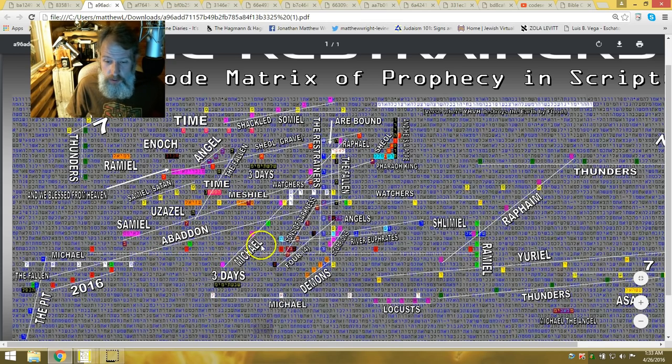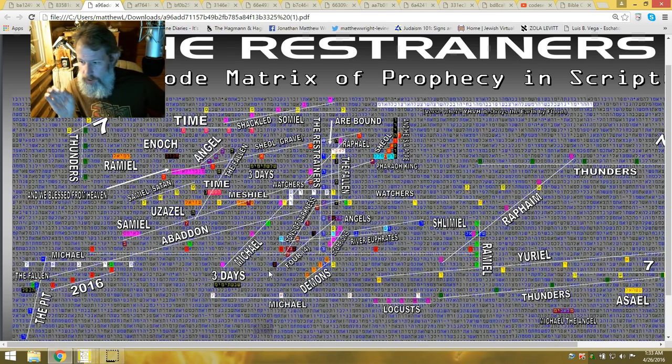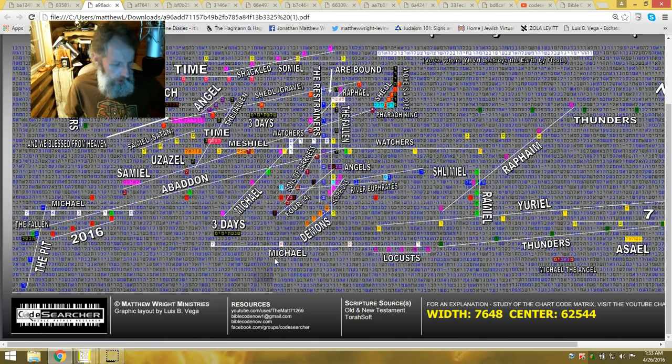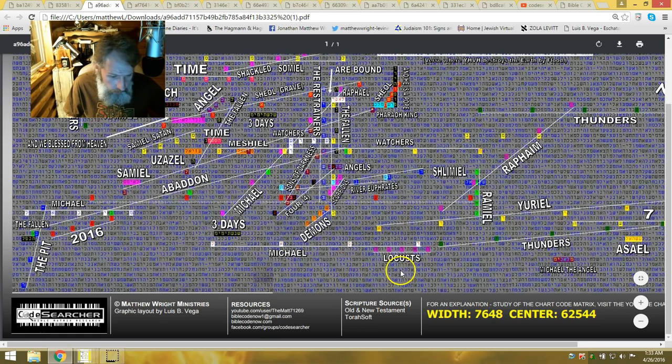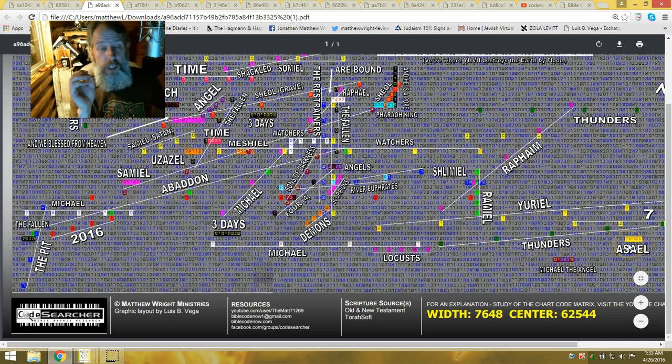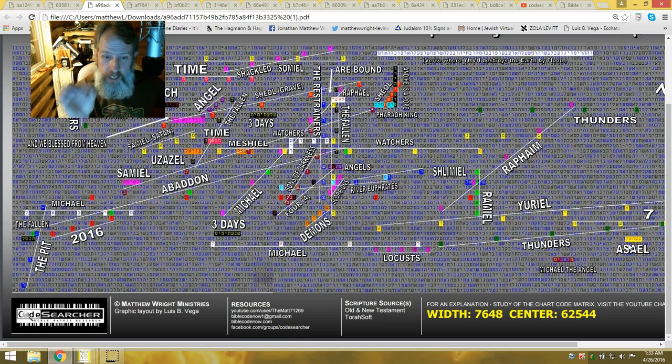Abaddon, Michael the angel. I believe Michael, the only one I believe is Gabriel, not in here, if I'm not mistaken. The pit, the fallen. Michael the angel over here. Which in reverse, by the way, this is really, really interesting. In one direction, you have Michael, but if you read it in reverse, it's messenger. How interesting is that? Azazel in here, which is the fallen angel that is in the pit.